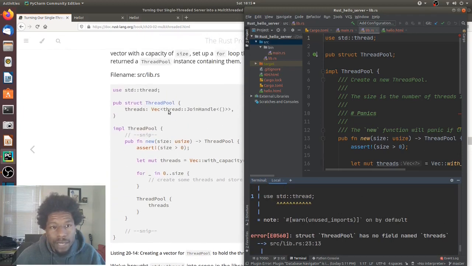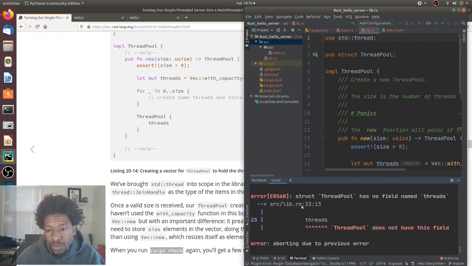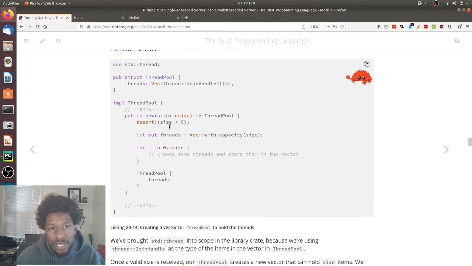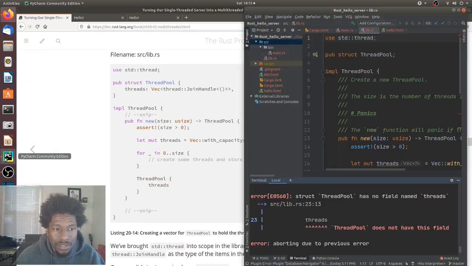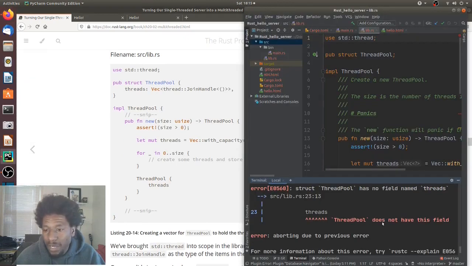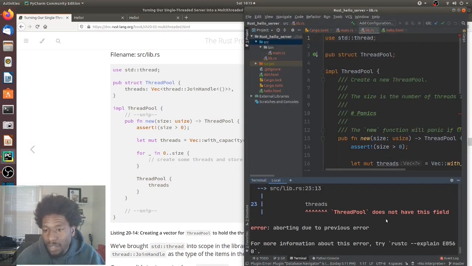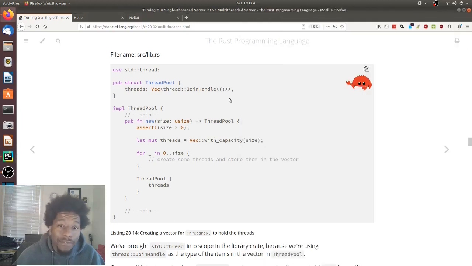My standard library import is correct. It's just not used. But threads is actually an error because threads isn't allocated or defined. Wait, no, it's right there, mutable threads. So why are you giving me an error? Thread pool does not have this field. I forgot to add this field.